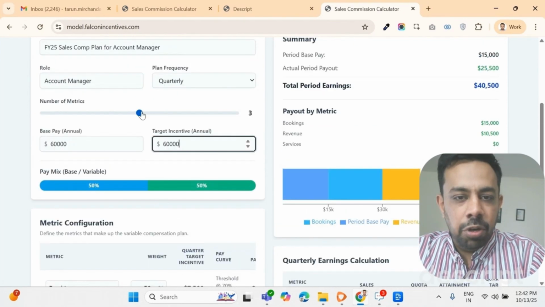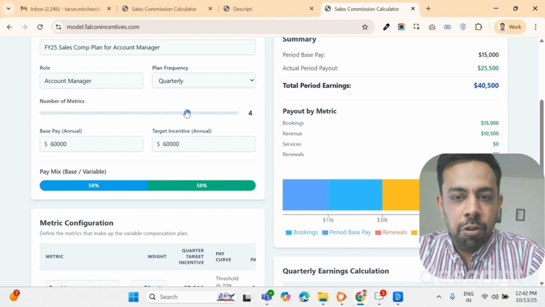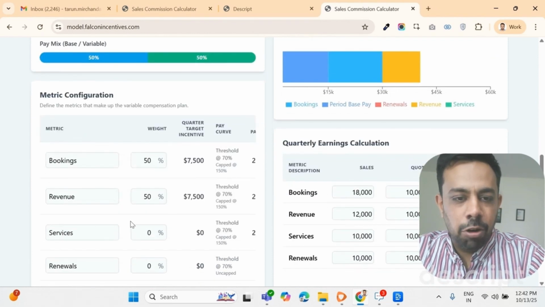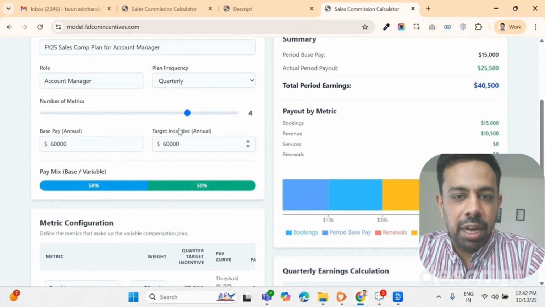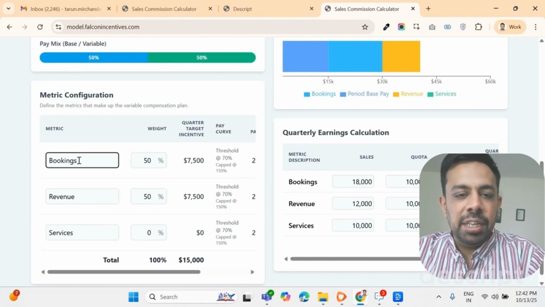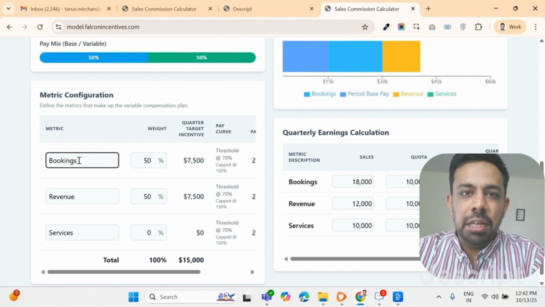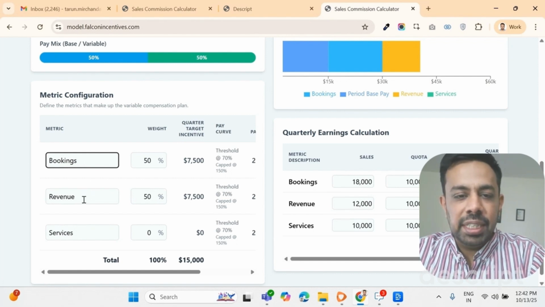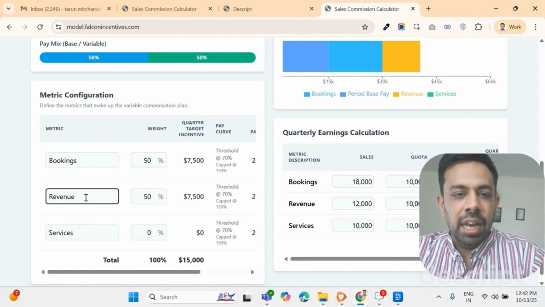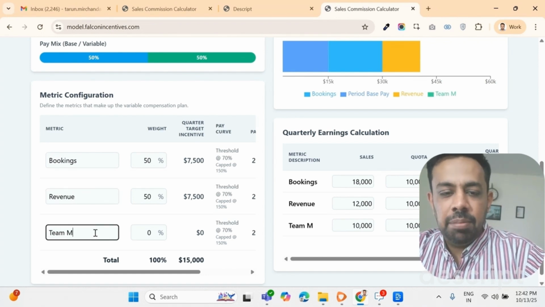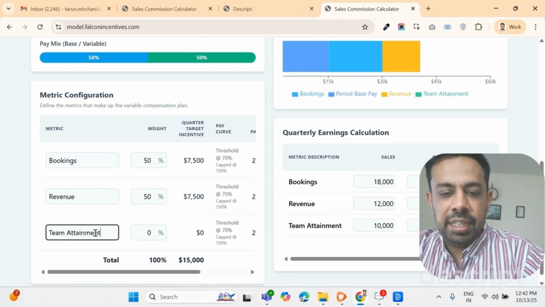And automatically what the tool does is when you move the number of metrics, it creates an option to enter additional metrics. So I'll keep it restricted to 5. I can go ahead and tweak the metrics over here. For example, it could be bookings or it could be revenue. And because it is an account manager, maybe handling a team, I could have team attainment as a third metric.